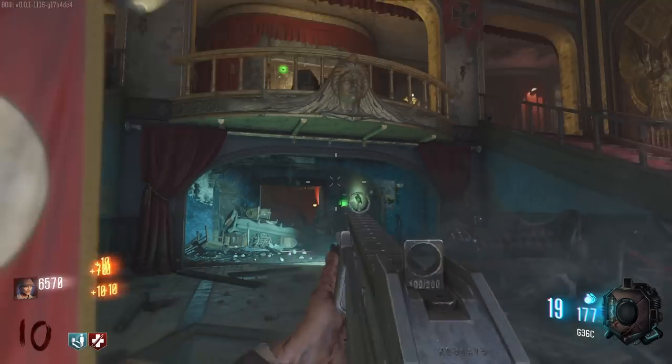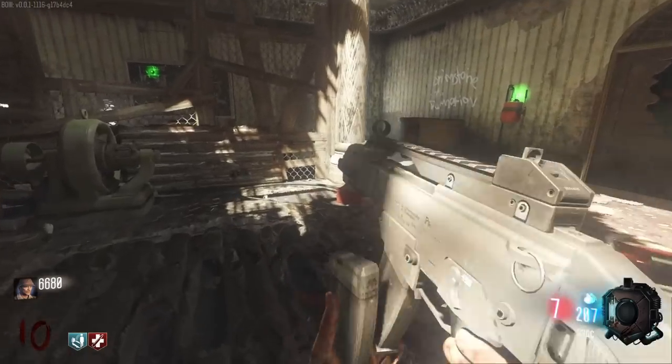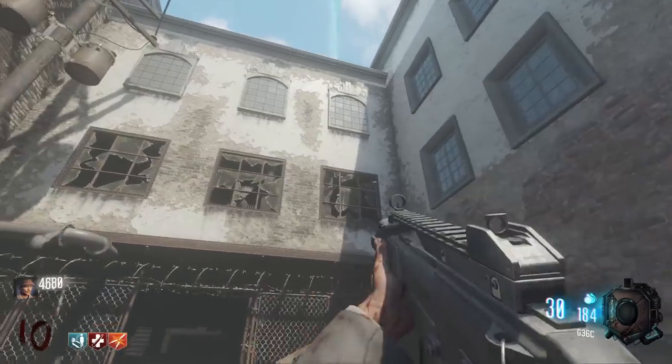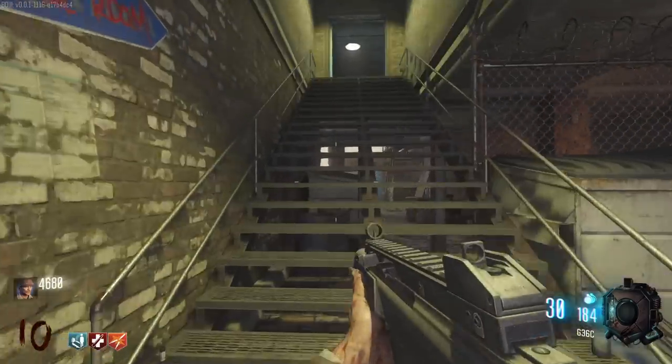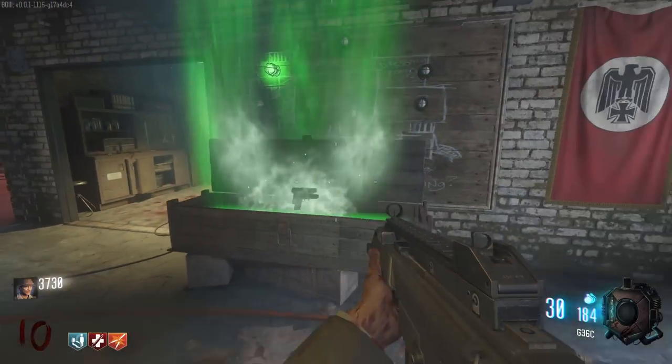Now, where is the box? It says it's up there. Ah, I think that's that way. All the doors are open, at least, so it makes it easy to go over there. Double tap right here. Yeah, the box is in this building. Okay, up we go. The only downside is it opened up the door to the stage, but whatever, it's fine. Oh, the green mystery box.